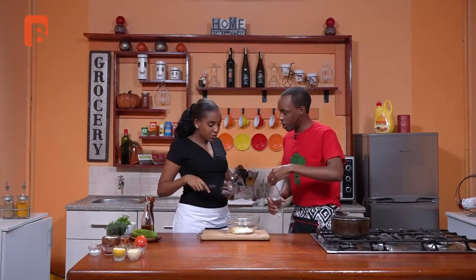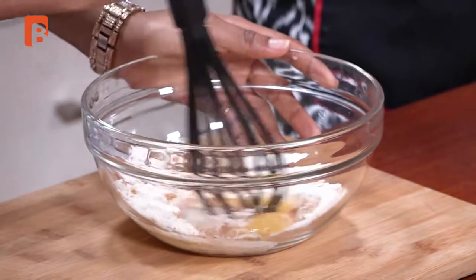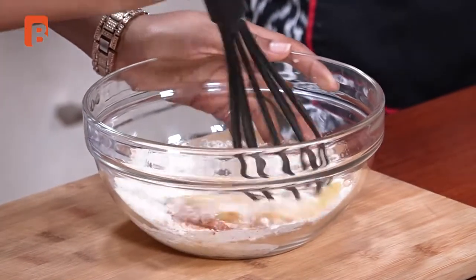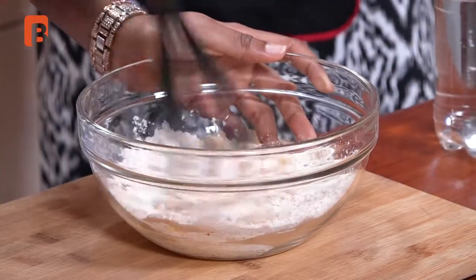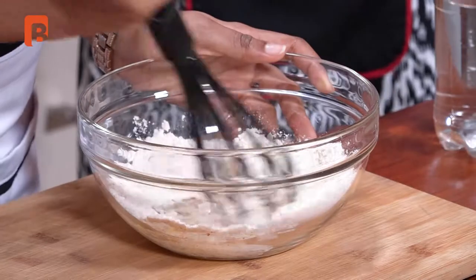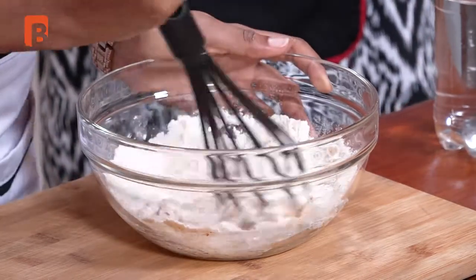Purpose of soda water is? So the purpose of soda water is to make the mixture fluffy. I don't know if you've seen how the English do their fish. It's normally coated in something that looks like a casing over the fish. So that's the texture we're looking for.